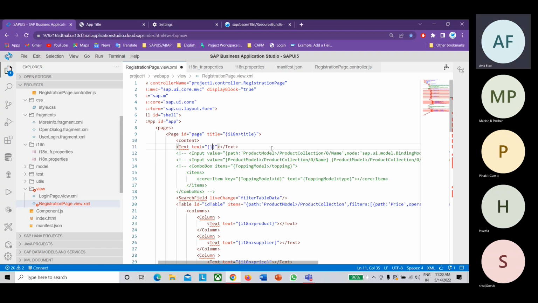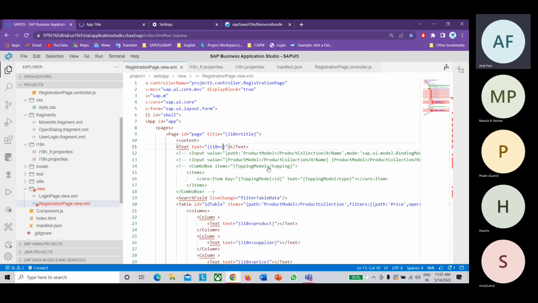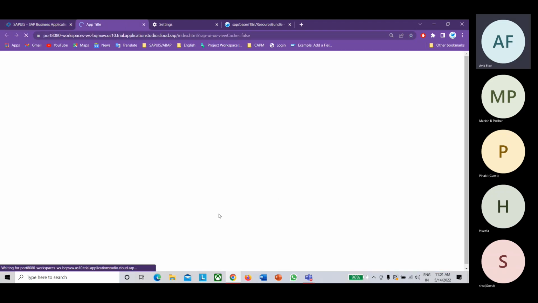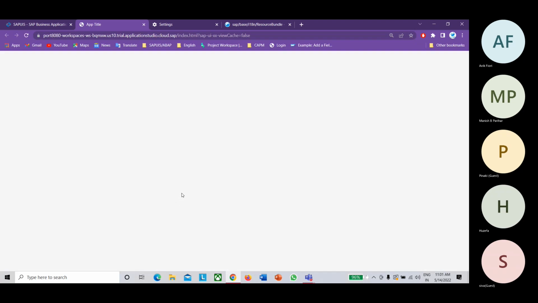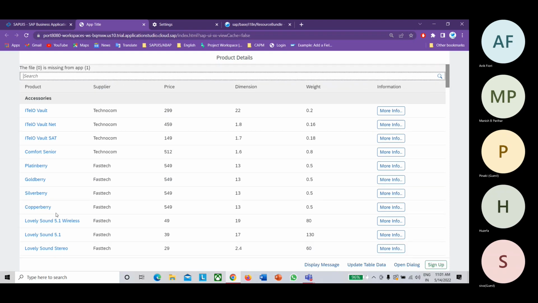If I do the normal i18n greater-than sign and the message error, what will happen in this case? How will it be displayed? Can you see now here? The file 0 is missing from the app 1.